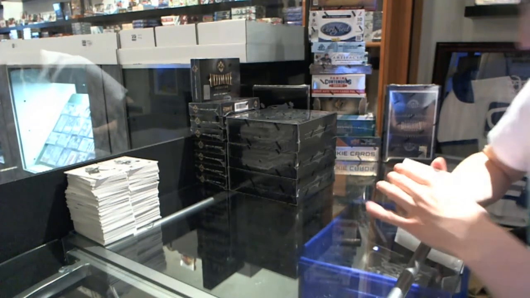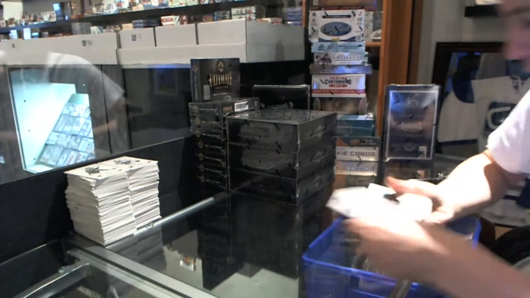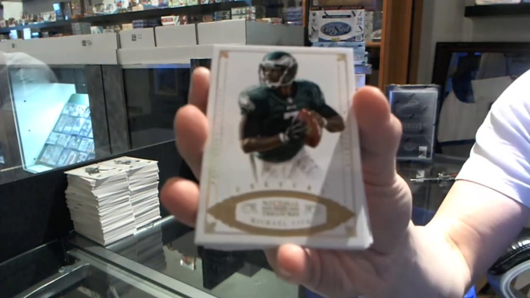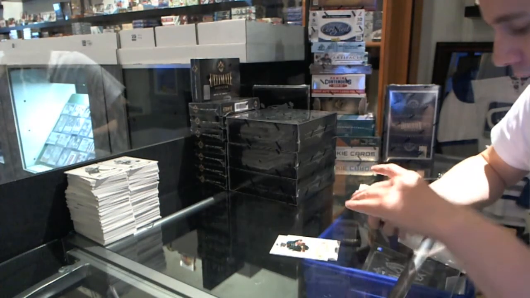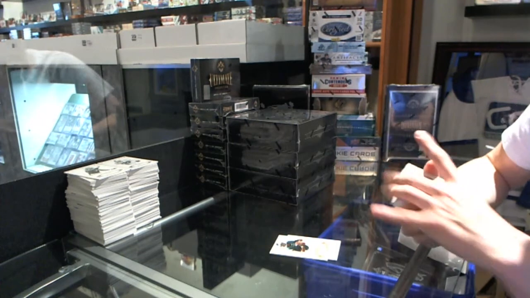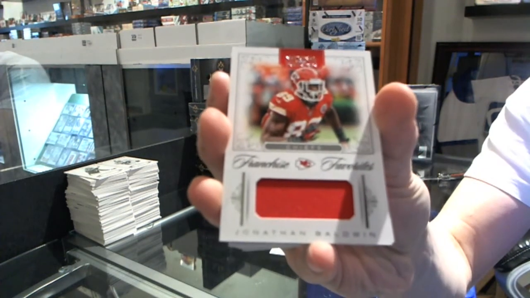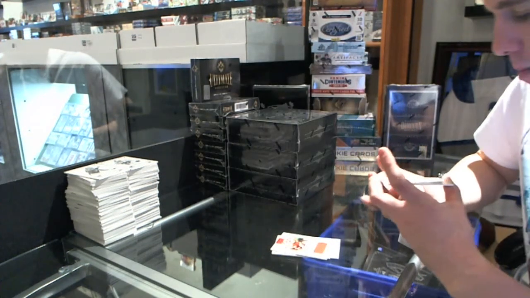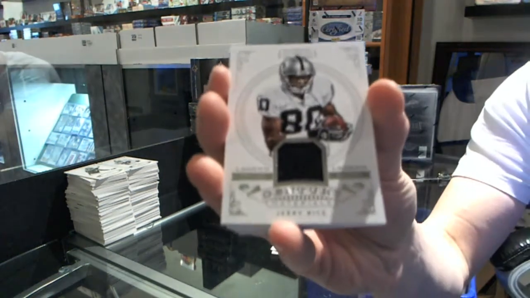Start with a base card, numbered to 99, Matt Ryan. We've got a base gold, numbered 7 of 10, Michael Vick. We've got a franchise favorites jersey, numbered to 99, Jonathan Baldwin. We've got a jersey, 19 of 40, Jerry Rice.